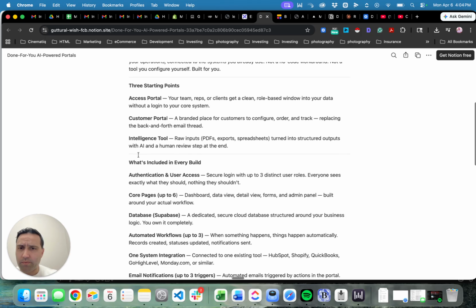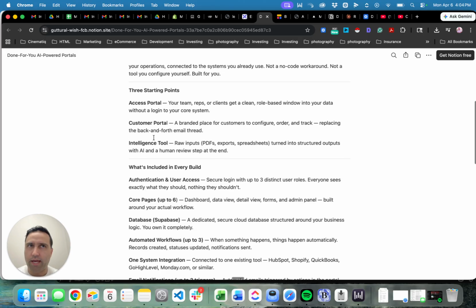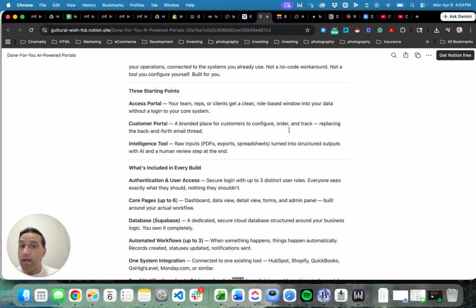And then lastly, we typically see some intelligence tools or internal tools that can leverage AI, but also custom business logic that's unique to your business, right? So, taking raw inputs like PDFs, CSVs, spreadsheets, or data exports from other systems, and turning those into structured outputs, whether that might be a quote, an estimate, or a proposal.